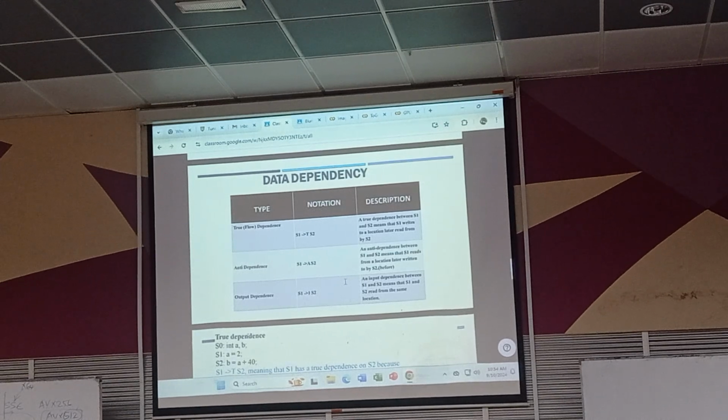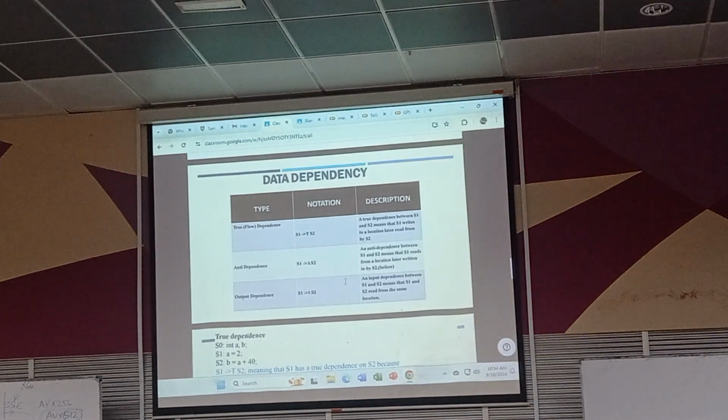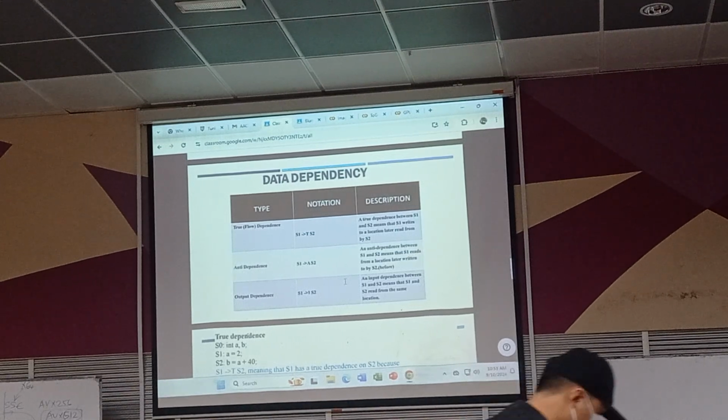In this iteration, you've got S1, which is basically statement number 1. Of course we have multiple statements, but let's look at two statements first. If it is true dependency between S1 and S2, it means S1 writes into a location that is later read by S2. So statement 1, for example from just now, is A times B into C; next, statement 2, let's say this one is Z, is C plus 1.